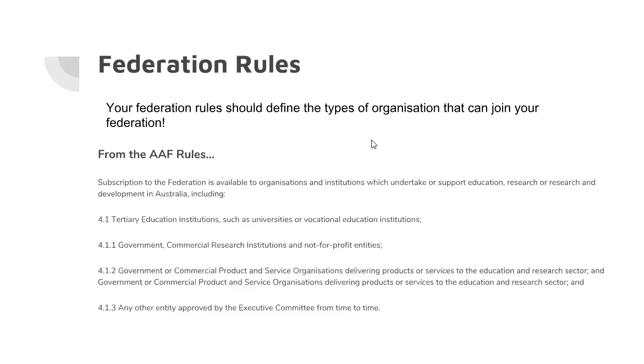This is where it gets sort of really interesting. The technical parts, once it's done, it's pretty boring. It's federation rules and federation policies that are the fun parts to get approval from everyone to participate.